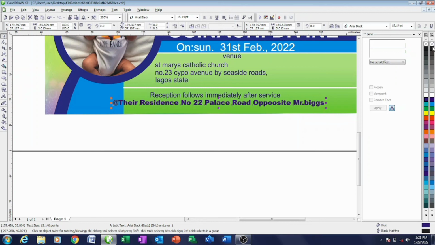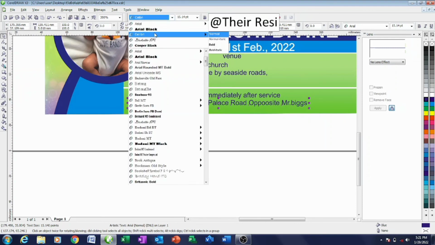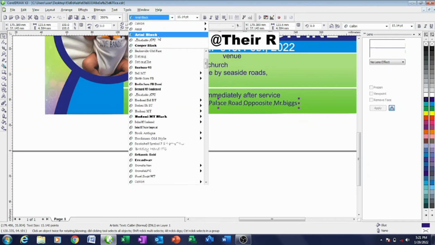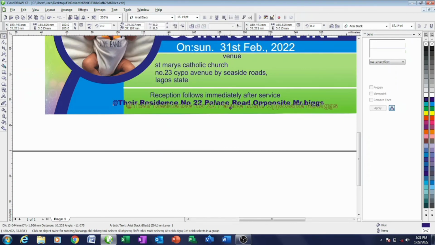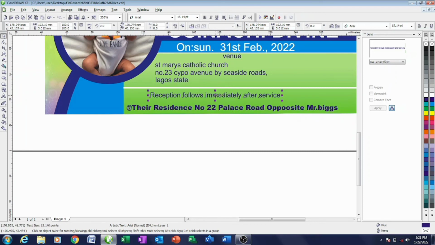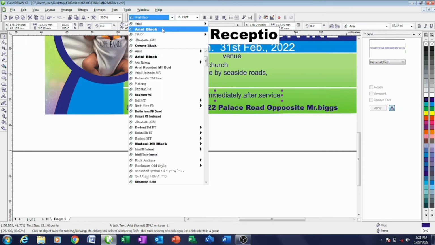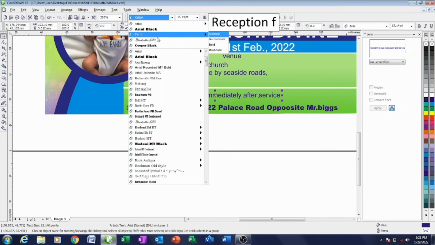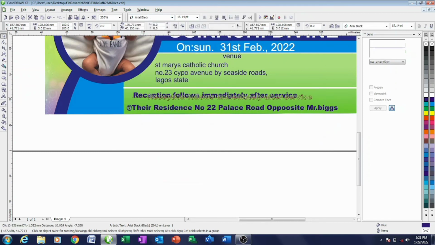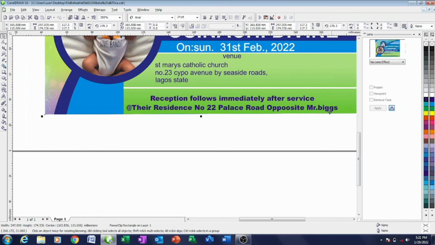I think the way this one is now is okay. So I'll be doing this for the other texts. I'll be making it bold. I'll be doing this for the other text. Actually, there's a shorter method to do this, but I'm doing all this because of the beginners. That's why I'm breaking it down step by step.